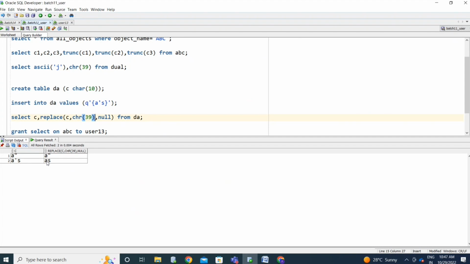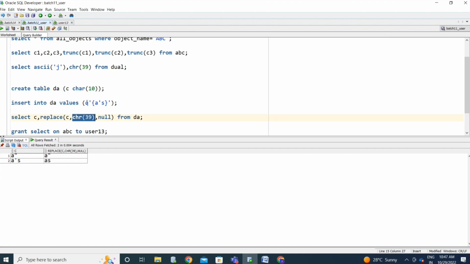See, in such critical scenarios, these functions will help us. So for that reason, you need to know all these things. If you are still not able to identify the single quotation by its ASCII value, you can identify how we use this QUOTE_STRING function.